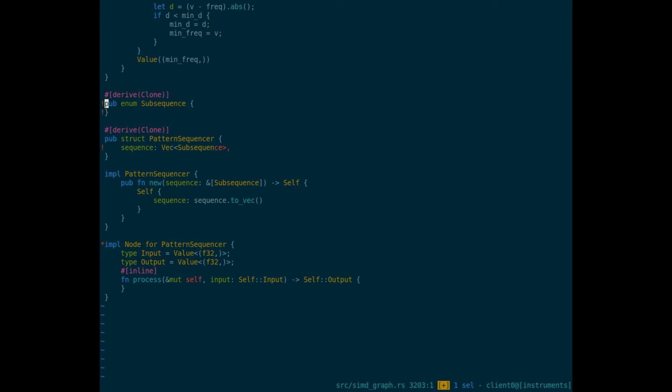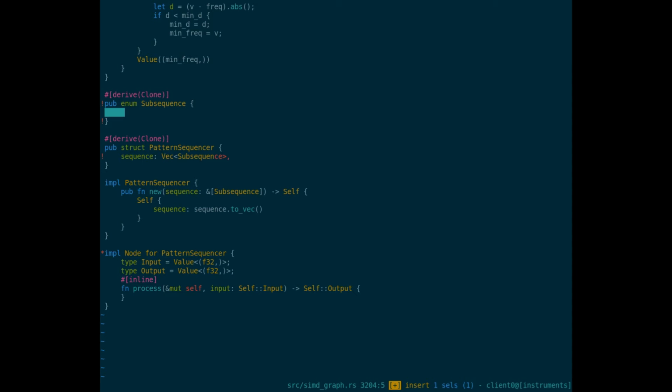Then the basic thing is we have just an item, call it that, item. And an item is just going to be a floating point. So this is my basic sequence where I go every beat, 1, 2, 3, 4, 1, 2, 3, 4. And the 1, the 2, the 3, and the 4 are just going to be items. So this is the floating point value that we should output for this item.